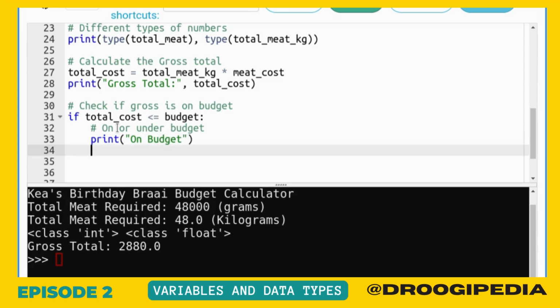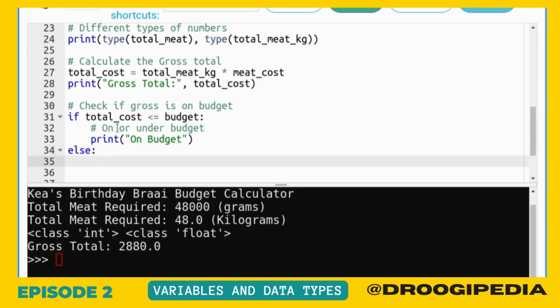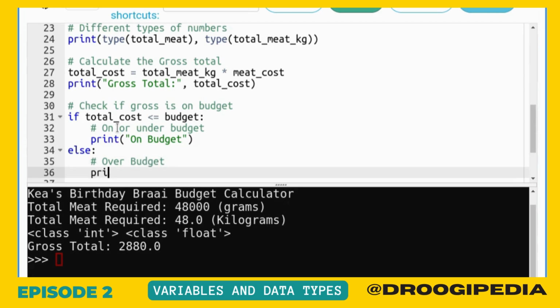Now what if they are not on budget? Else. Right?